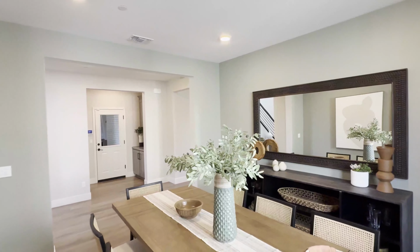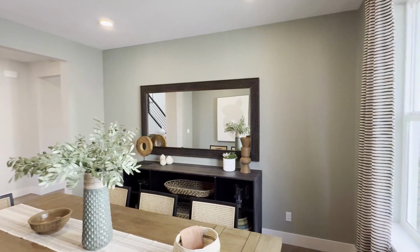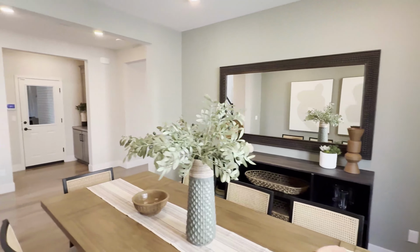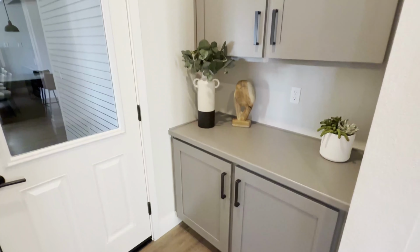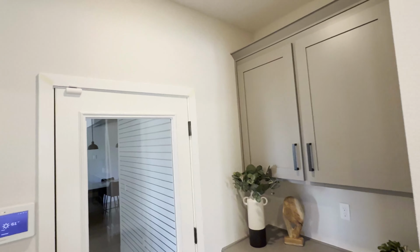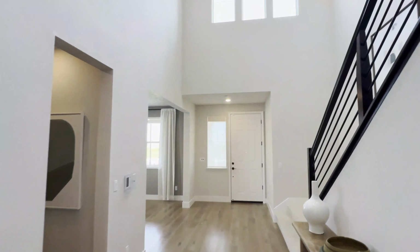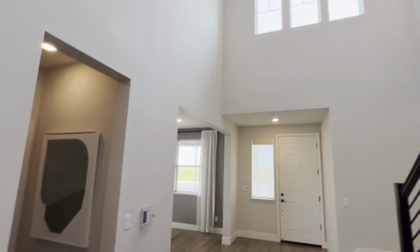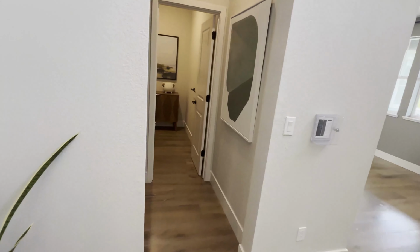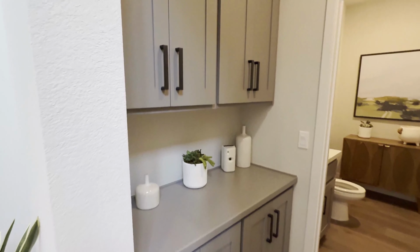But if they're buying a home that is more than 3,000 square feet, such as the one that you're seeing in the video right now, they prefer it to have open space and separate family and dining areas, which really helps when perhaps you have a large family or you have friends visiting. Right in front of the dining area, what you just saw was the entry into the garage. Again, it could be a tandem garage if you choose to have fewer bedrooms, but if you convert it into a 5 or a 6 bedroom home, you could lose that third garage space, which is the tandem space.